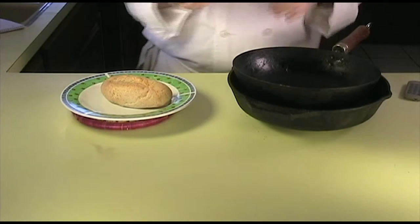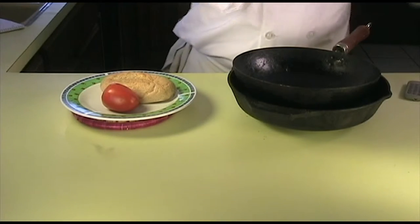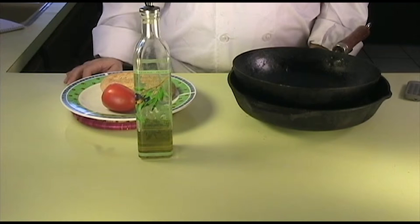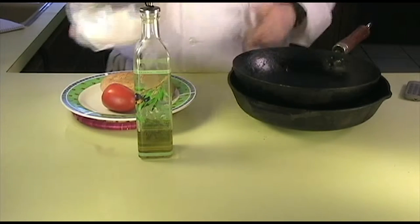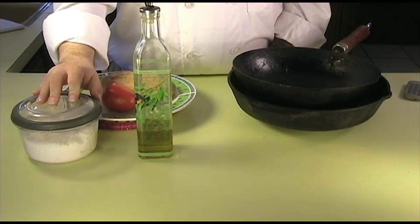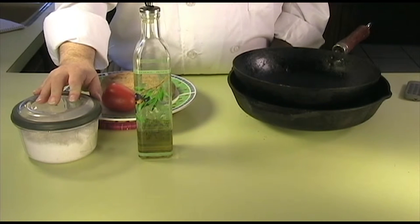You will also need a good fresh organic Roma tomato, and some good high quality first cold pressed extra virgin Spanish olive oil. Please do not use Italian olive oils or grocery store oils for this. Look in your town to see if there is a place that sells specialty olive oils, and if not there is a link at the website where you can buy some. The final ingredient is Mediterranean sea salt — use sea salt and not table salt, because you want the flavor of the sea to be a part of your dish.